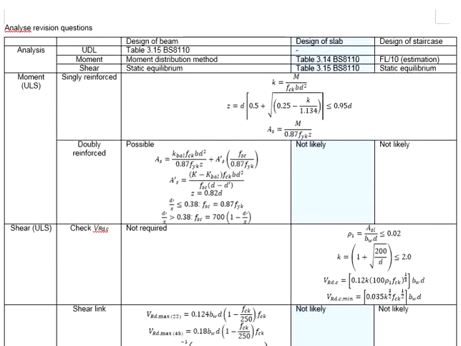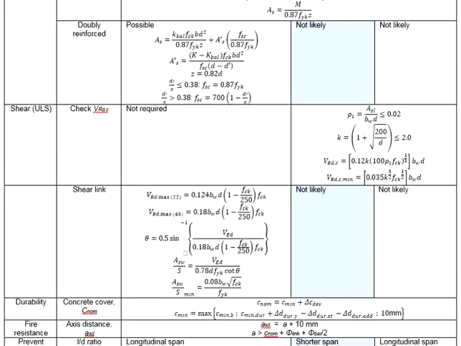On this basis, then we will know how different design aspects shall be applied in the design of the beam, slab and the staircase. These are the equations for singly reinforced members, which are applicable to the beam, slab and the staircase. The loads acting onto the slab and the staircase are relatively low as compared to their unit area. Therefore, the slab and the staircase are not likely to be doubly reinforced. It is possible for the beams to be doubly reinforced.